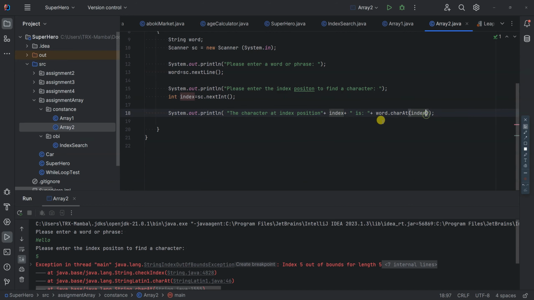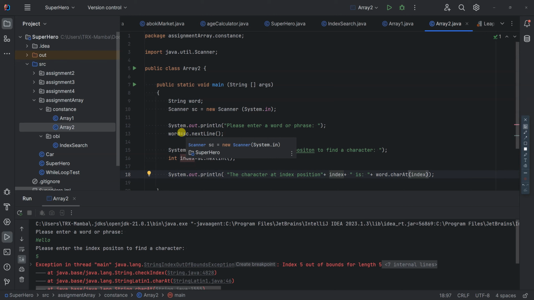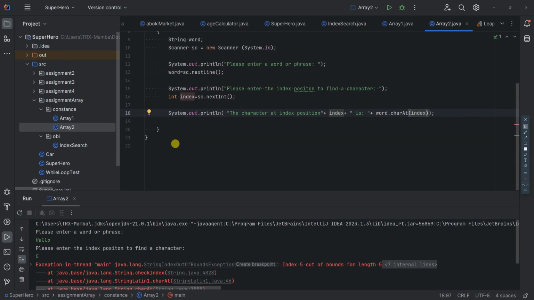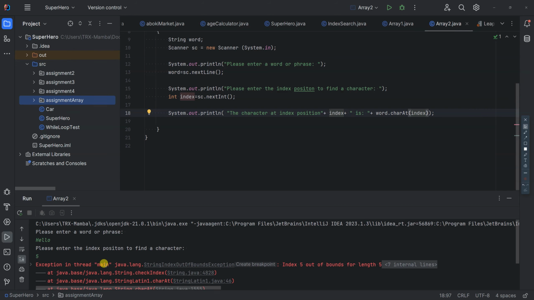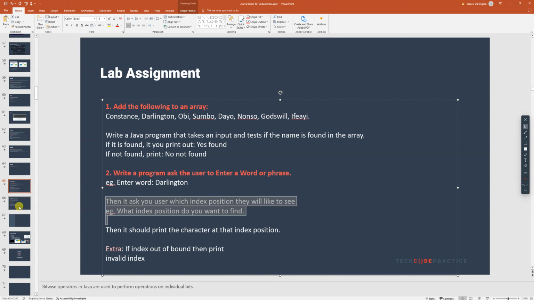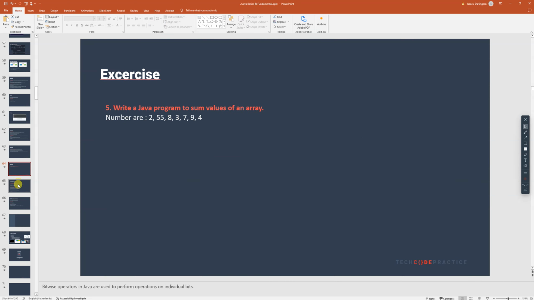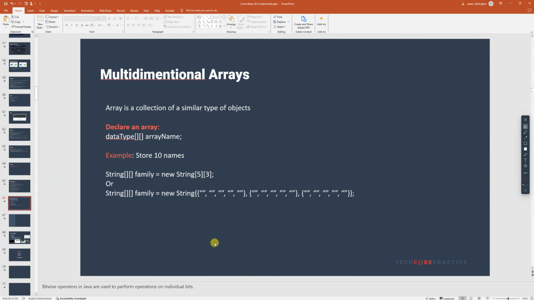So are there any questions with regards to this? No. So I would also like to introduce you guys to a different type of array, or actually it is an array, but in this case, it's called a multi-dimensional array. And the syntax is like this. Now, what does a multi-dimensional array look like? I think I have a picture here that I intended to use. Let me put that in its own slide so it makes a lot of sense to you guys.